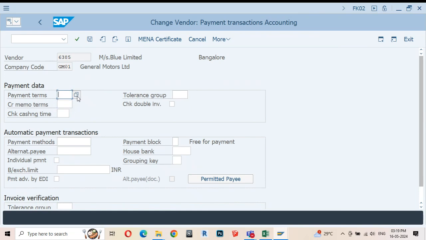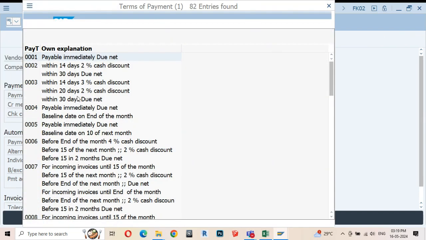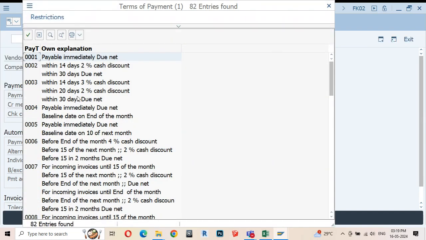Normally, why are all the invoices of your vendors or customers due immediately? Because without you being aware of the settings, every vendor and every customer gets assigned to this payable due immediately, and this happens.